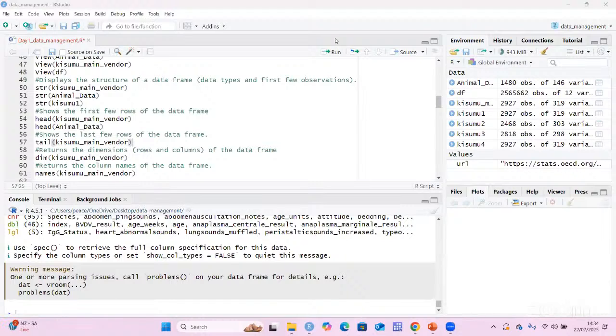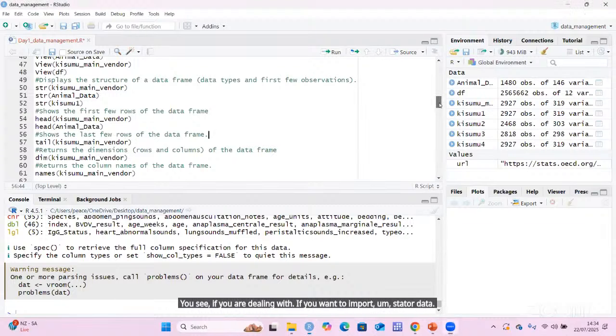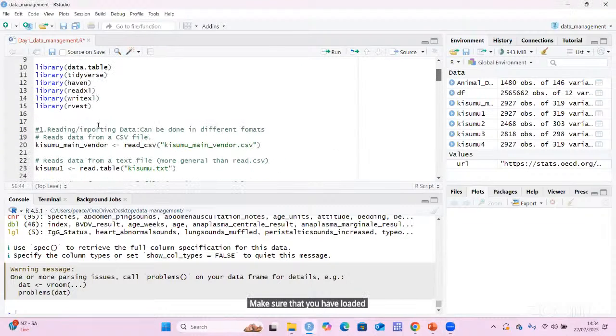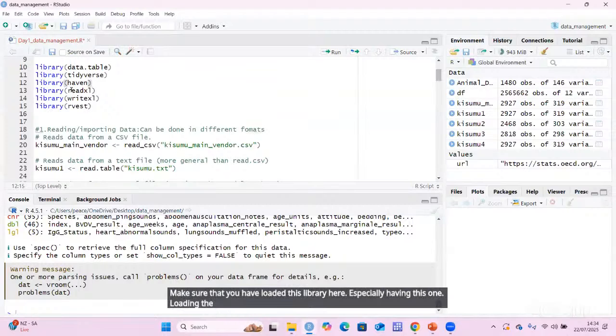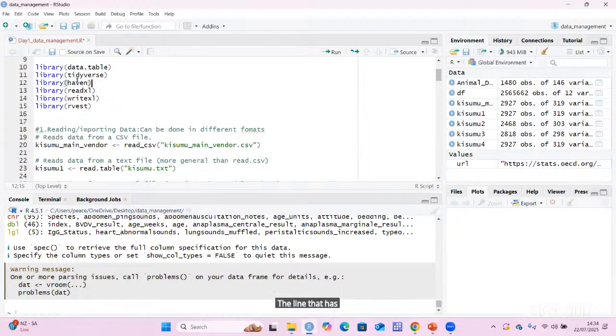Challenge with the Stata online data. If you want to import Stata data, make sure that you have loaded this library here. Loading the library means running the line that has the word library. So make sure that this was run.